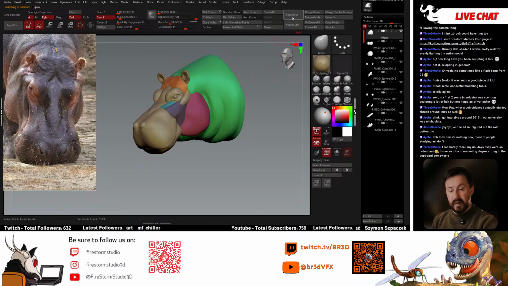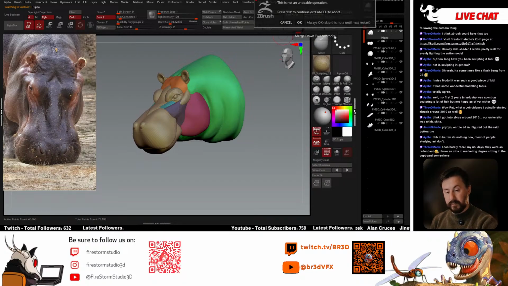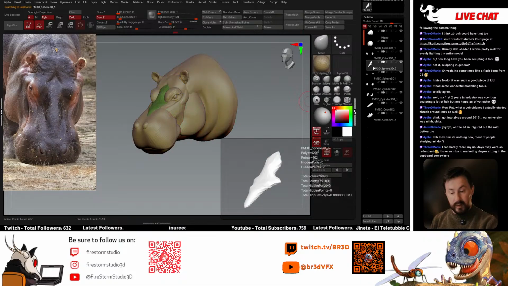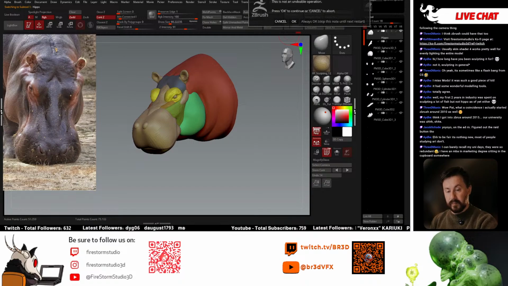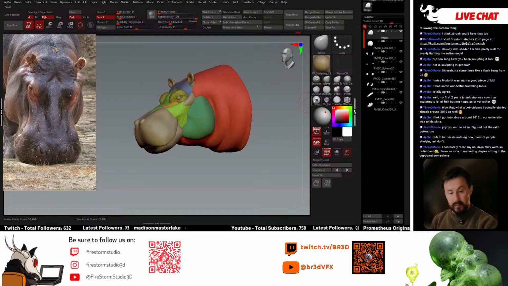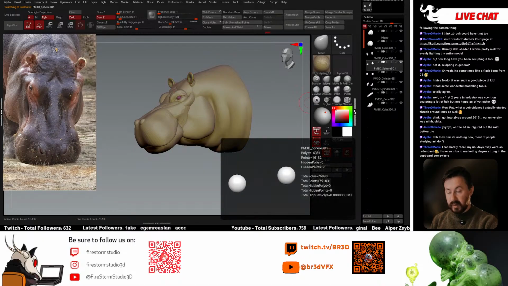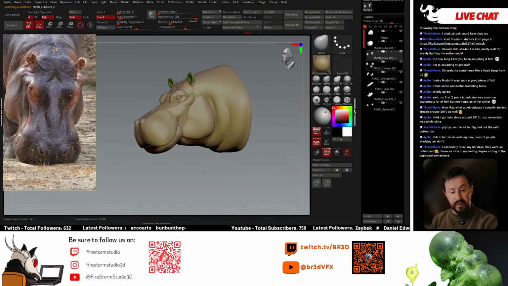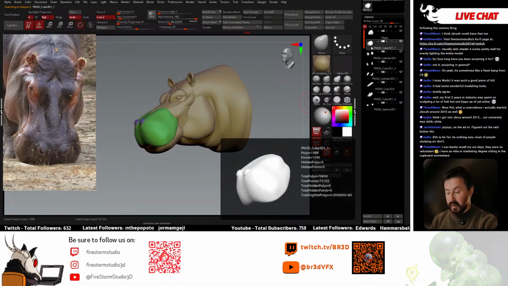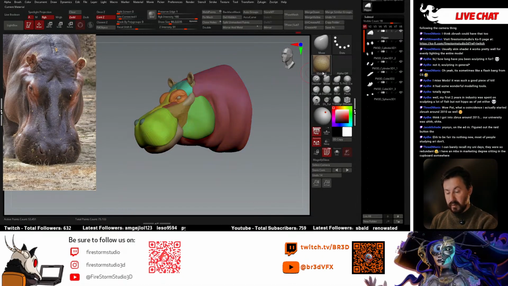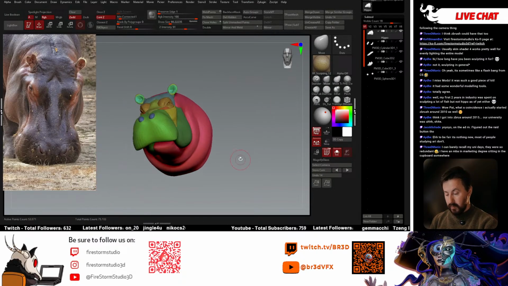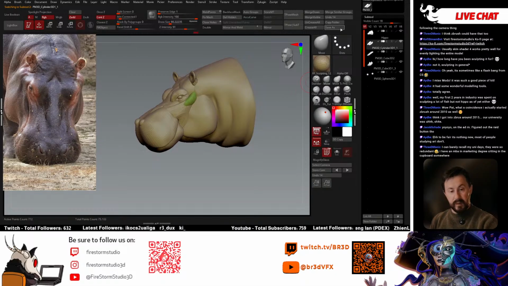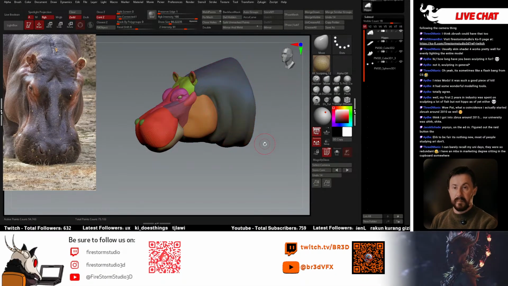So I'm going to move the eyes up, merge those down. We've got our middle part, so we're going to do that as well, merge that down. And then we've got our ears, so we're going to move the eyes down. And I think we can probably just be quite confident in merging the rest down, like so. Bring this down as well. There we go.